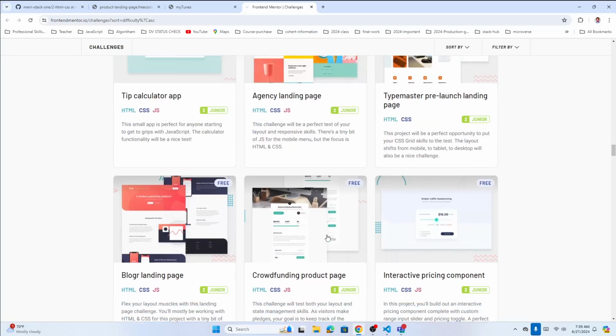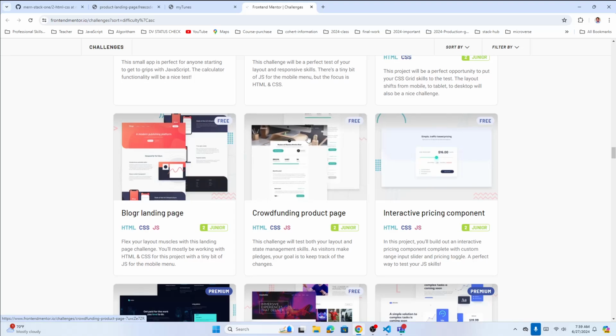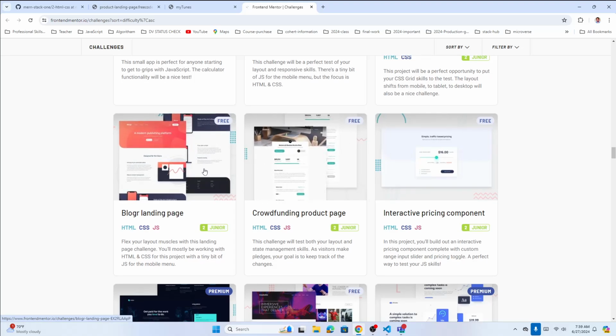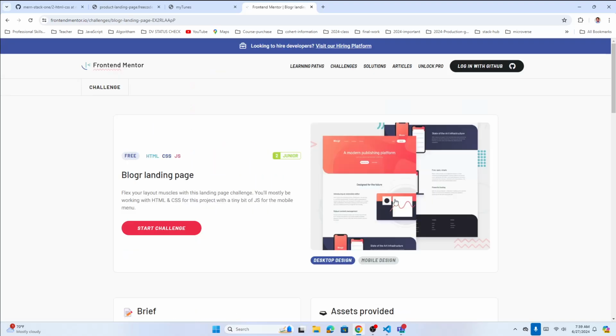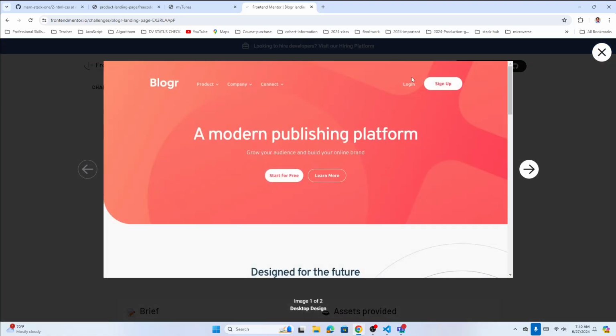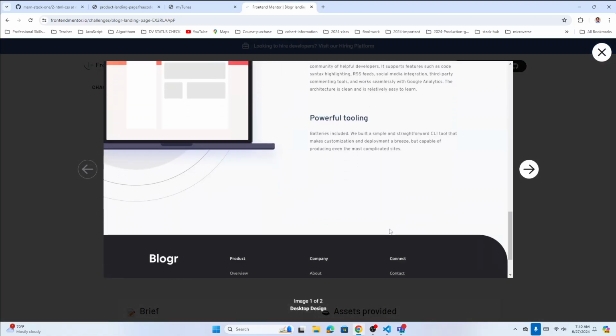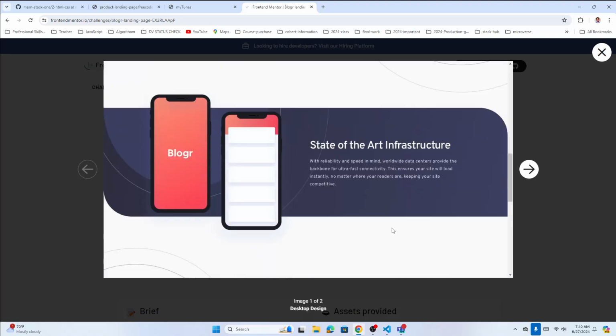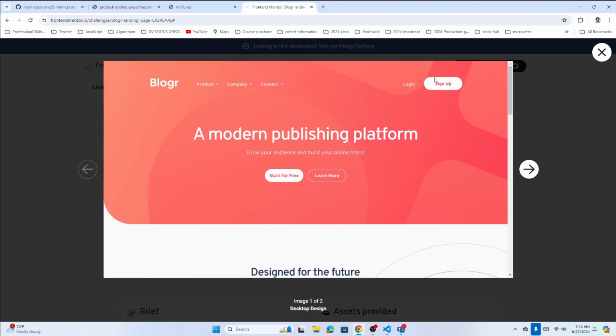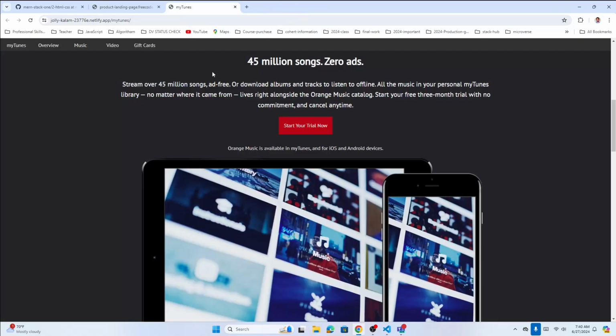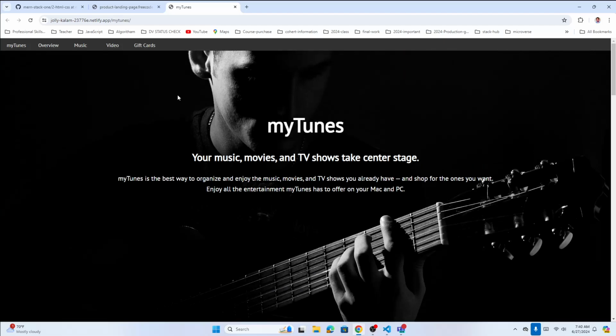Okay, so I don't know which one, anyone will be fine. Just select one of these landing pages. Let's see, view, yeah, something like that. Okay, but anyway, let's stop here. Let's continue with our work, right?